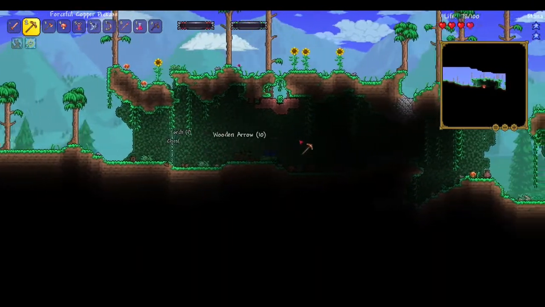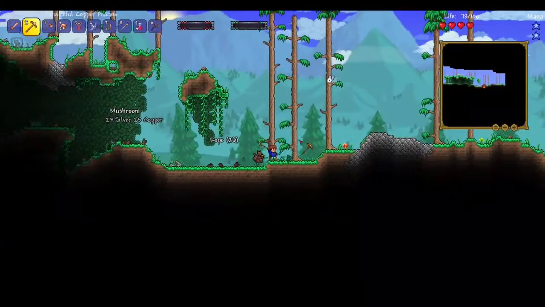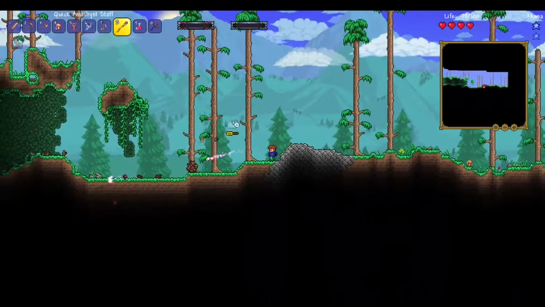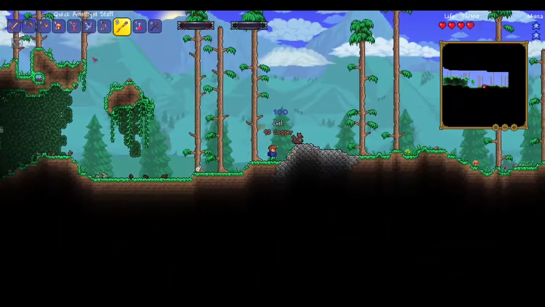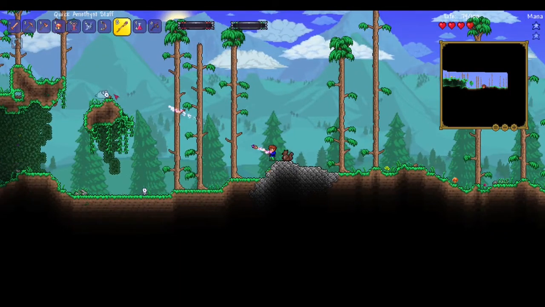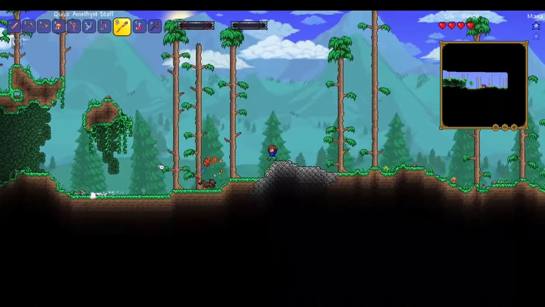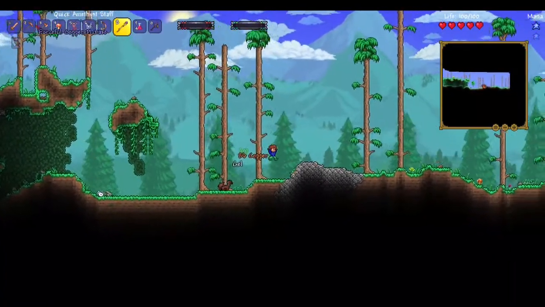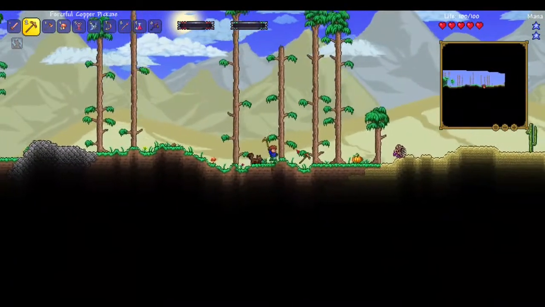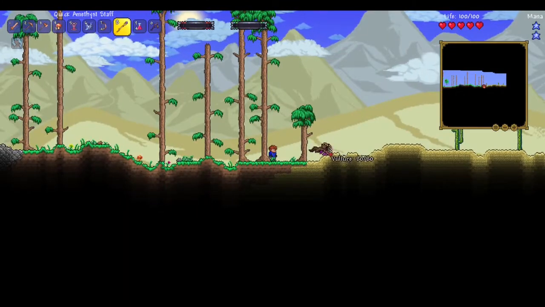Okay, so we got a pretty okay character so far. Whoa. Hey there. Oh, that's pretty close. Whoa, he can jump pretty high. There we go. This is a bad idea, but I want that pumpkin. Okay.